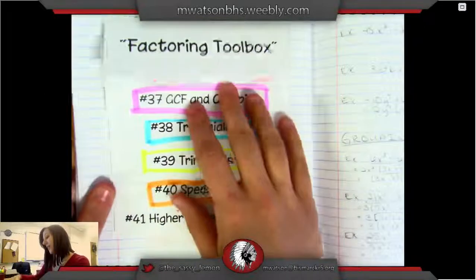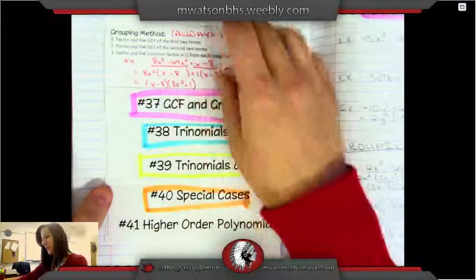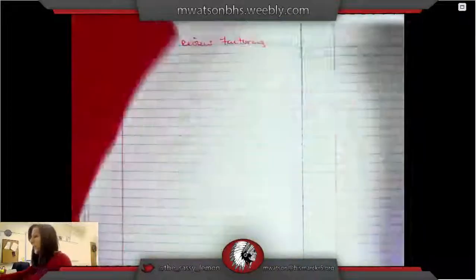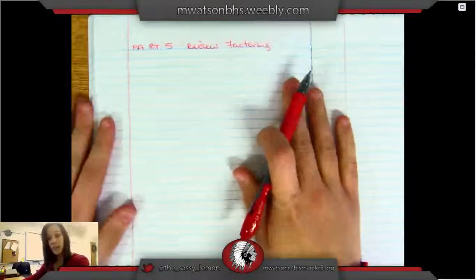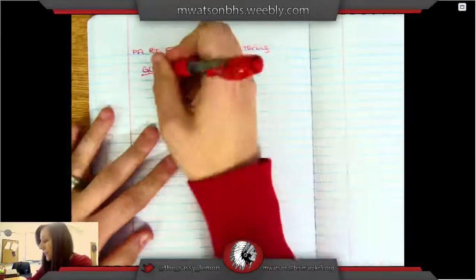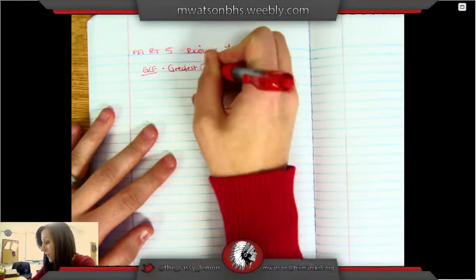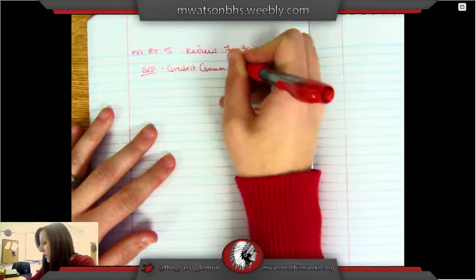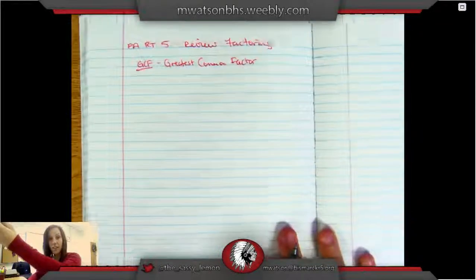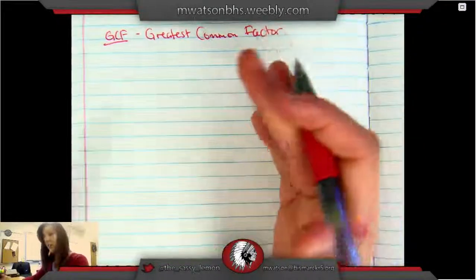If you don't have one though, we are going to do a couple little examples, but it's not going to be as thorough as all of our steps in our toolbox from last year. So one of the first things I want to show you is factoring using a GCF. A GCF just stands for your greatest common factor. So basically, whenever you have a string of terms all added and subtracted together, you look for what's in common and you're going to factor out a GCF.